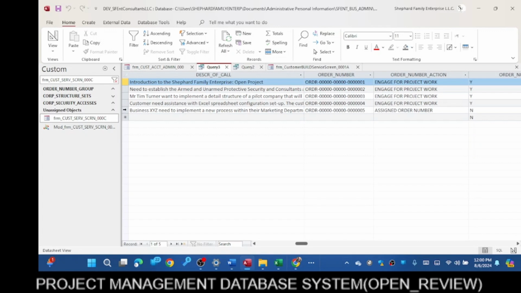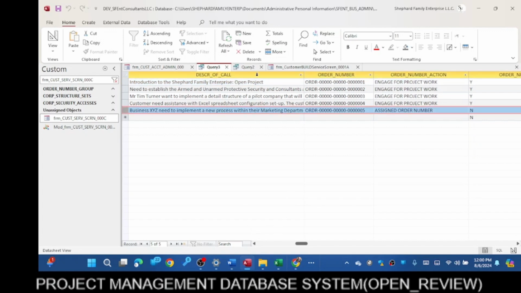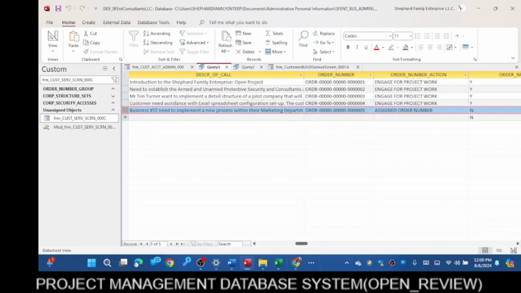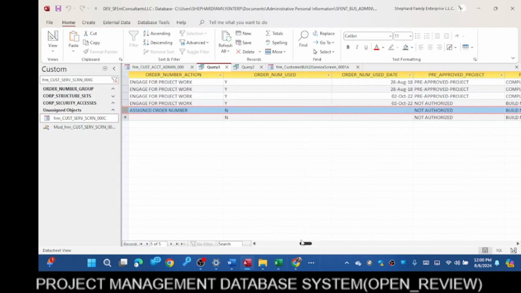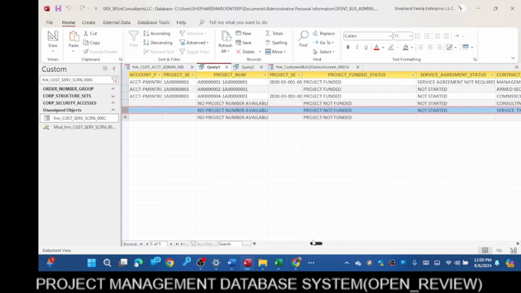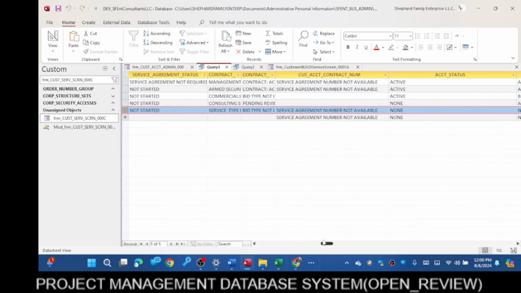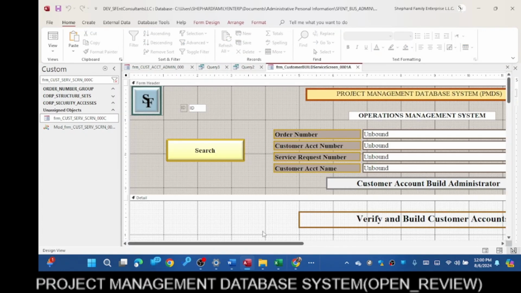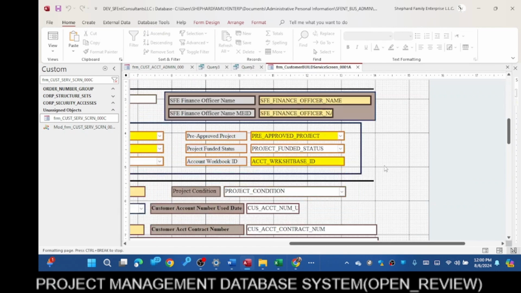This is looking good here. Okay, and on this particular one, all right, it's good. But the pre-approval project, this one thing I think was supposed to be set, but I didn't set it inside of the query. Okay, so what I'm going to do, I'm going to go back to the query itself.